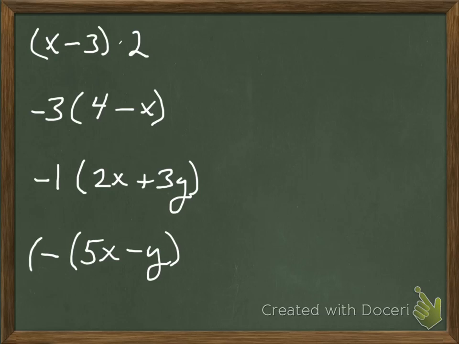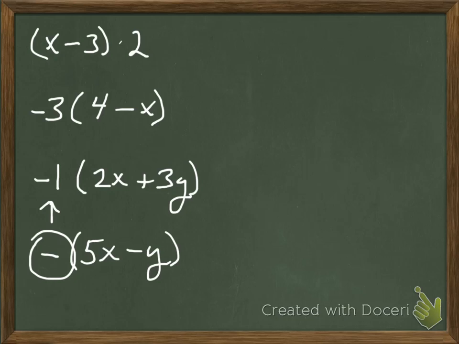This negative out front is treated just like the one above it. It's treated like a negative 1, and it'll have to be distributed through. Okay, so take your best shot. These are pretty challenging. If you get frustrated or you get stuck, don't worry. Just go ahead and unpause the video, and we'll do them together. Okay, pause the video now and take your best shot at these 4, and we'll see how well you do.